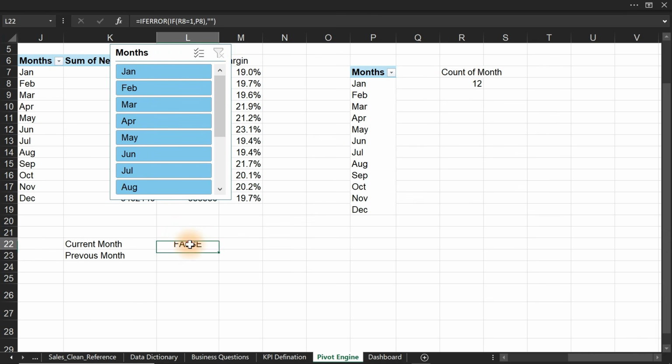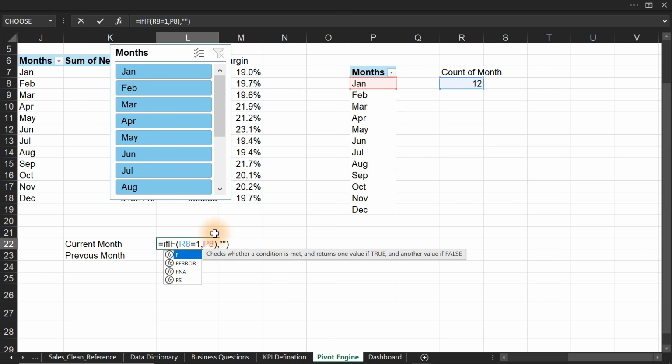So IFERROR seems not to work on this. So what do we do? We can actually use another way to get it done. So what we can do right now is to say if inside if. So if this particular one here equals 12, then if that is the case, go ahead and give me blank.